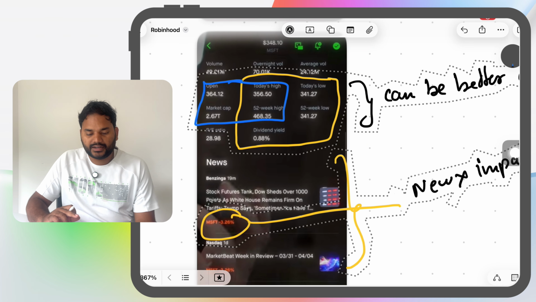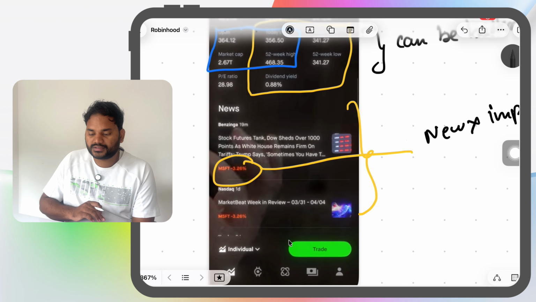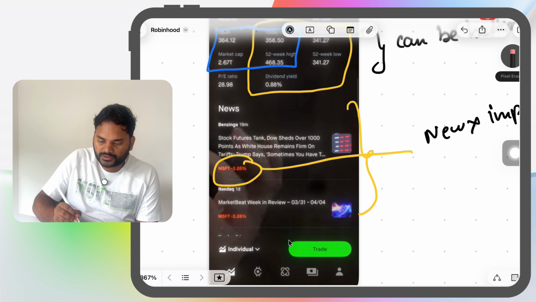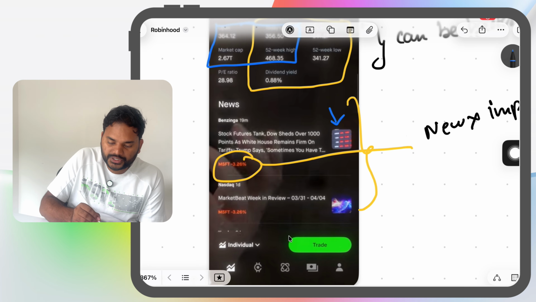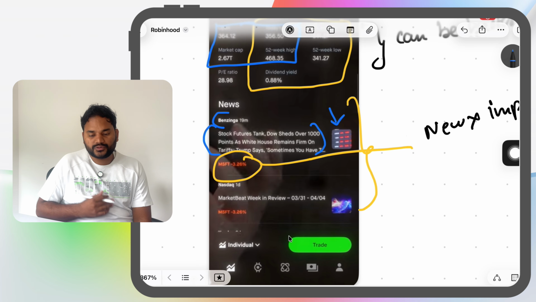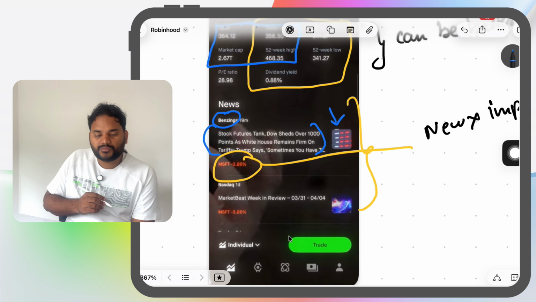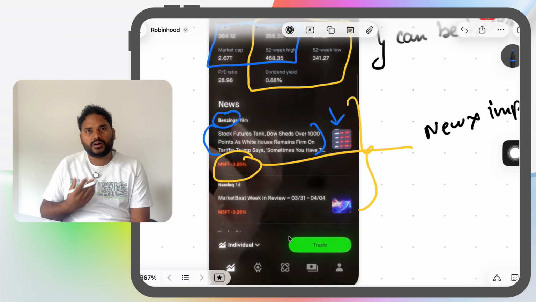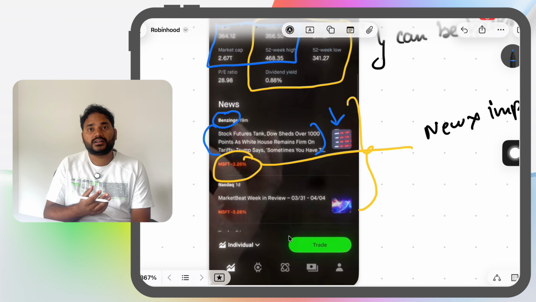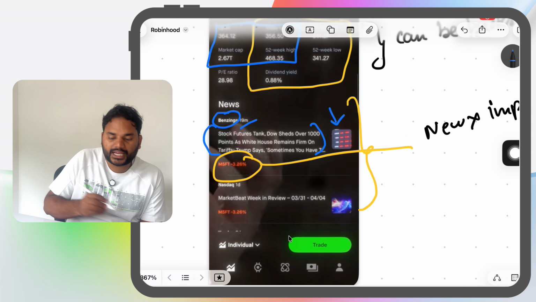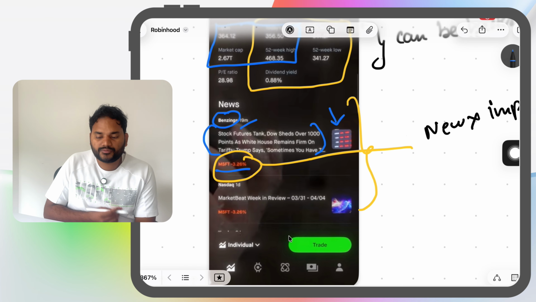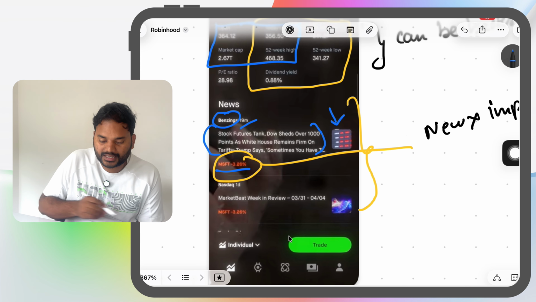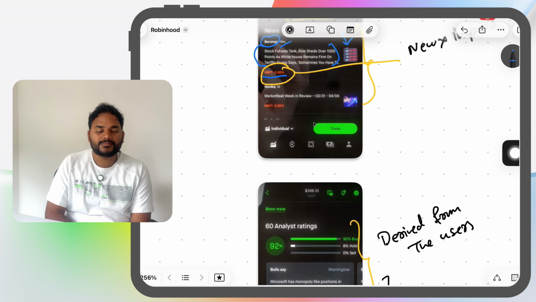Next, we have news, and if you see the news also, most stocks are impacted whenever there is something related to their shares or their product. Here we have an image and we have information. A three-liner is more than enough for the user to understand. And for the publisher, what I would add if I were designing is a single icon of the publisher, because most people may not recognize the name of the publisher, but they could recognize the logo. And also how long ago it was shared, and what the impact was, which you can see at the bottom. As this particular news came out, there is an impact on the stock which is visible to the user. So this is about news.